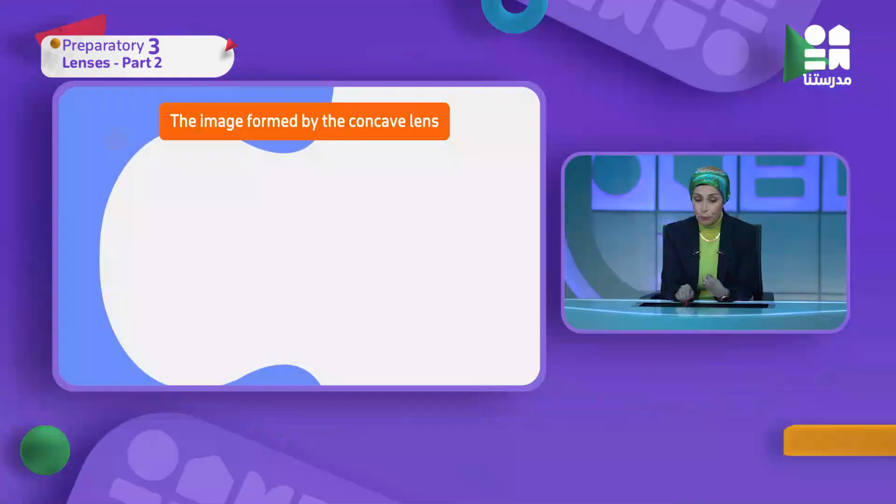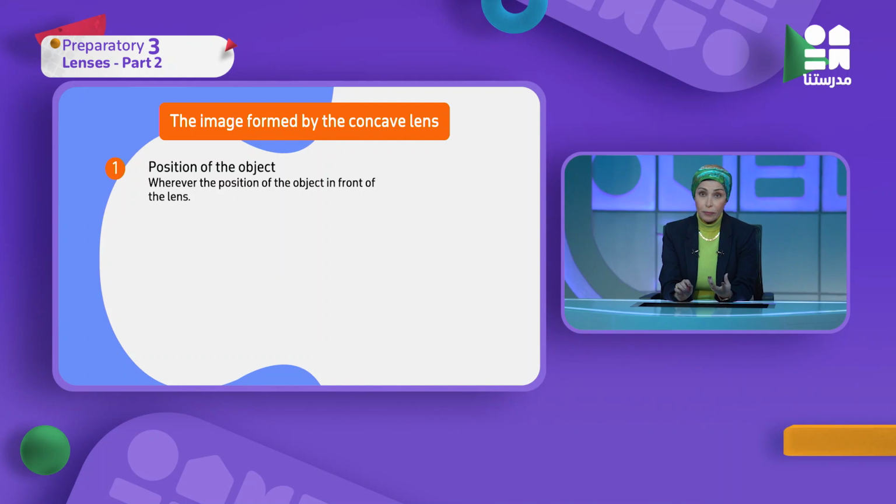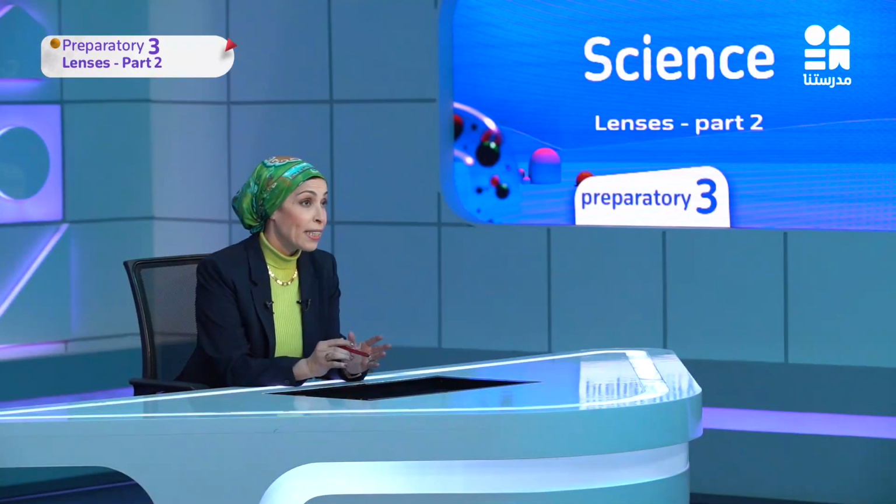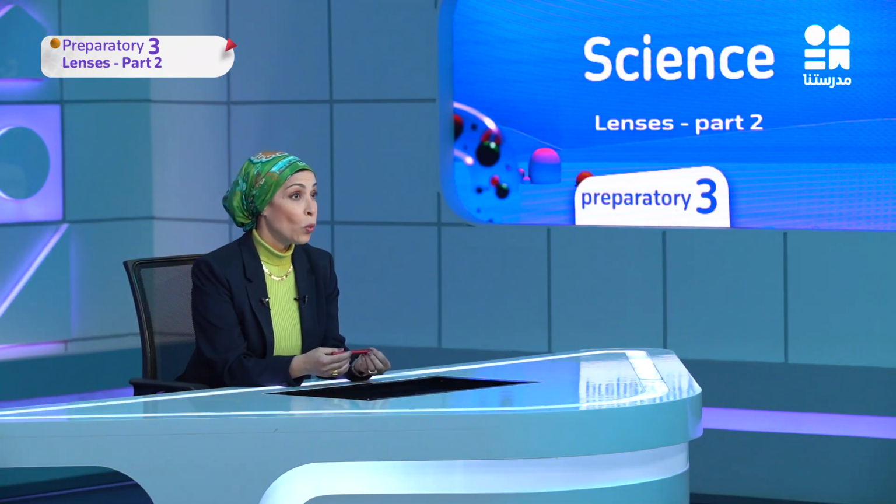Let's see now how we can see the images formed in the concave lens. As we said before, in each case of concave or convex lenses, we are going to study in which position we are going to put the object. Here in this case, we have a certain case which is alone. It's a special case, in which whatever we put the object, we can see the image in the same place. Let's go and see together how we can draw it.